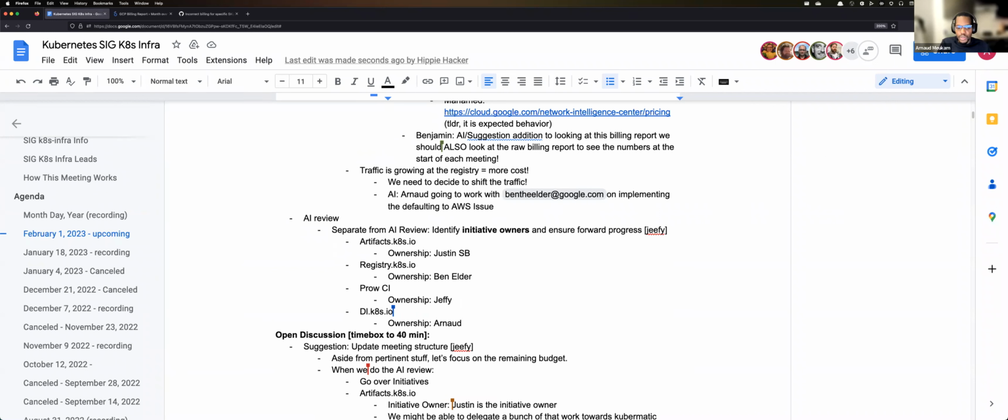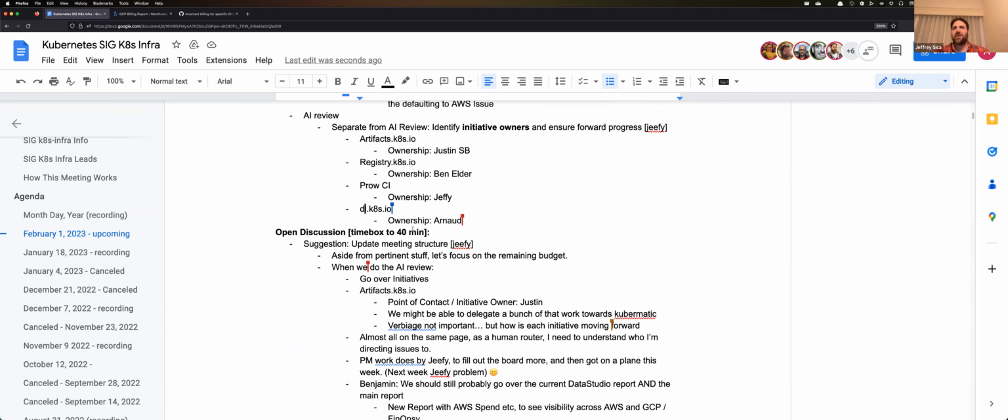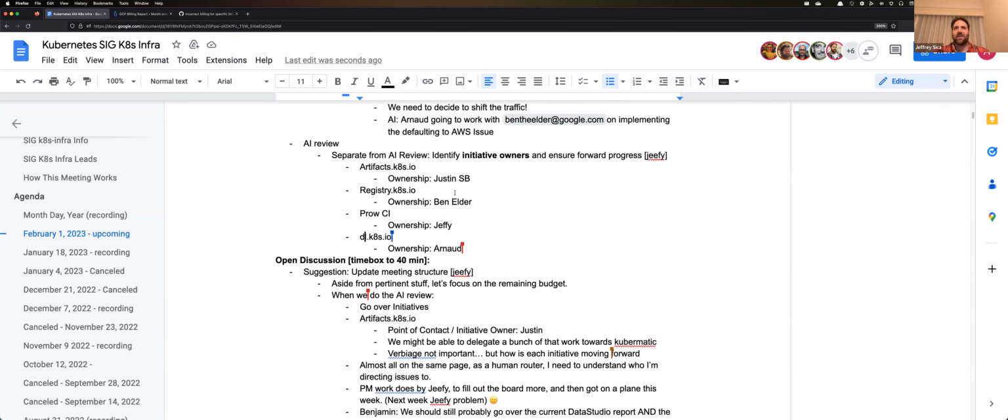So I put ownership on the docs, and when I say ownership, I mean a point of contact for each of the initiatives we identified. Jiffy, is that okay for you? Oh yeah, and point of contact is probably the better phrase. It's the person we should ask if there are questions. They're the ones driving it, who had the initial idea. We need to share the load a bit more. They lead the charge on that initiative, and we direct questions towards them. So I put the names of the people as point of contact for those 4 tracks of work. If you have any technical question, reach out to those people, in public, please.